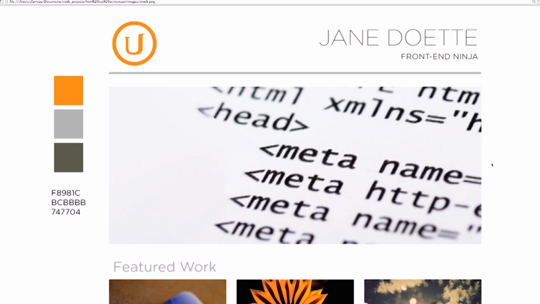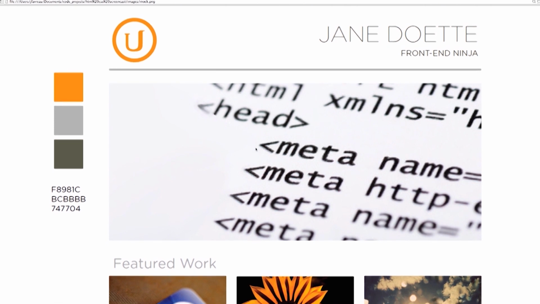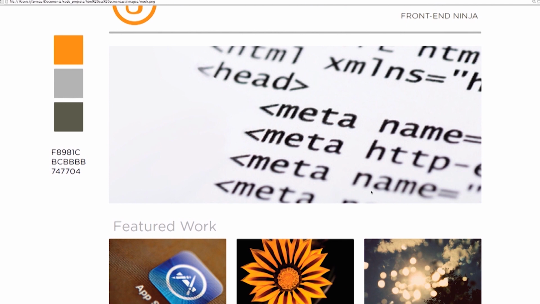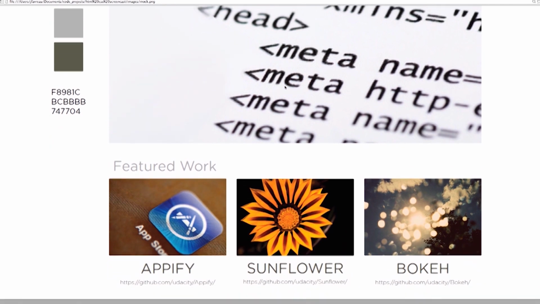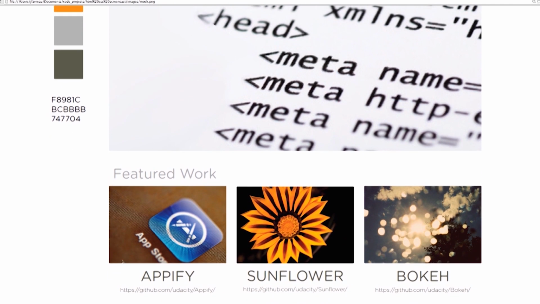All right, so basically everything on the web is in boxes at the moment. So we start with the biggest box, that's our browser, the whole page here, and we'll work down from there. If I'm looking at a design like this, I'm going to start picking out those boxes. And so the first one would be this top area here with the logo and the name. There's an HR, a horizontal rule that cuts through everything here. We have this center area with the main image. And then we've got a box down here that has the featured work and then sort of the contents of that. And so that'll be my first cut.